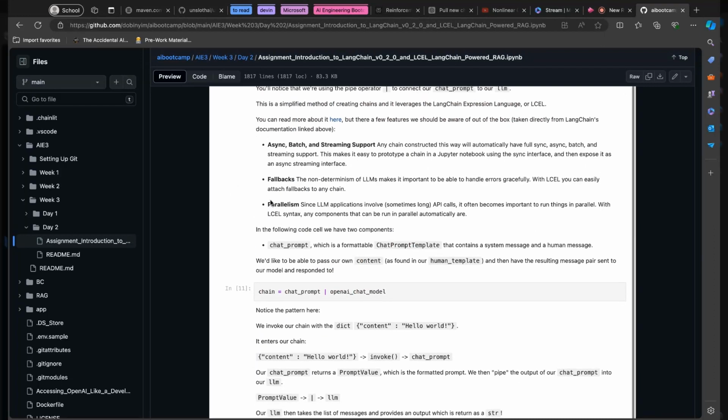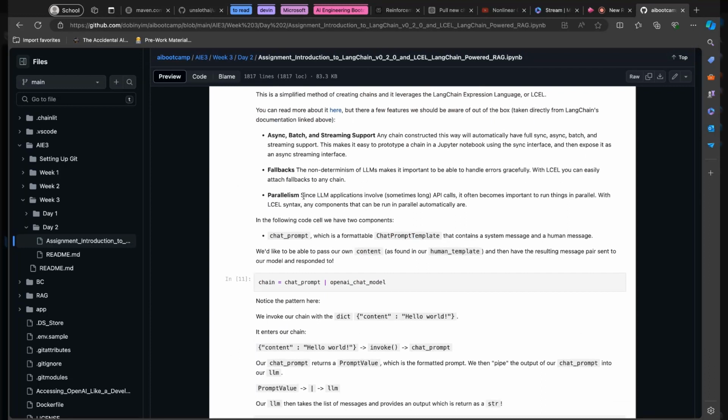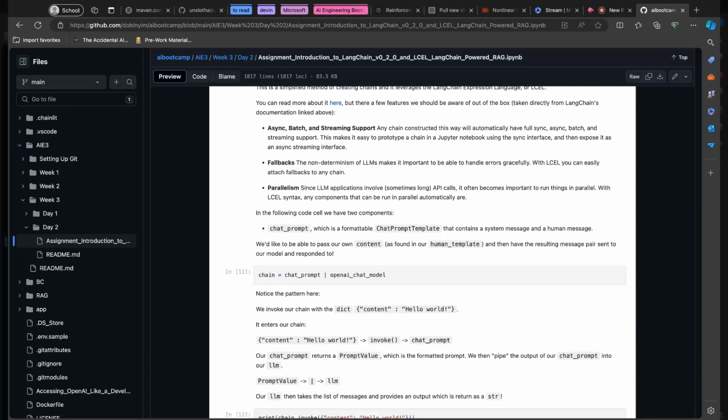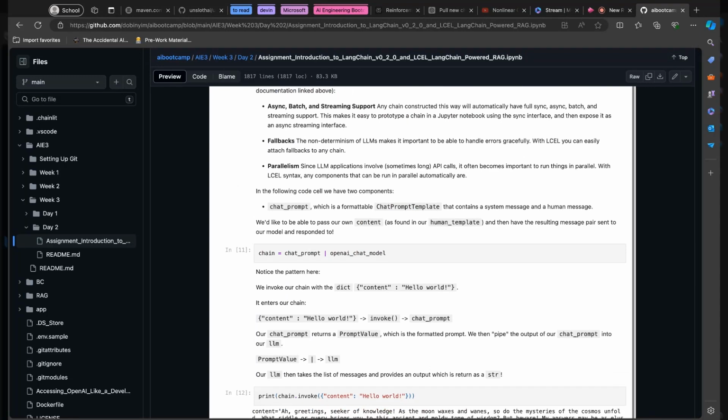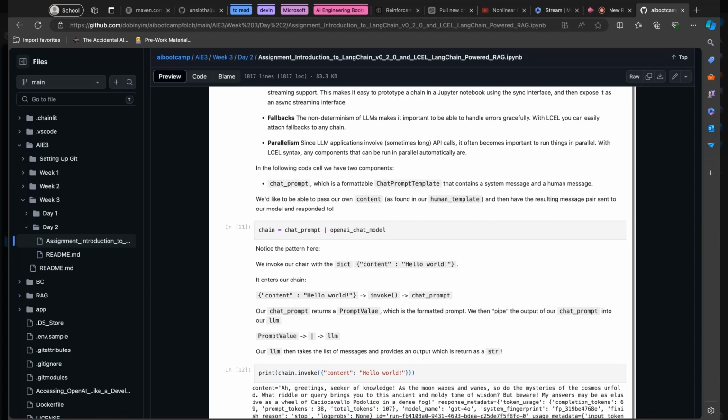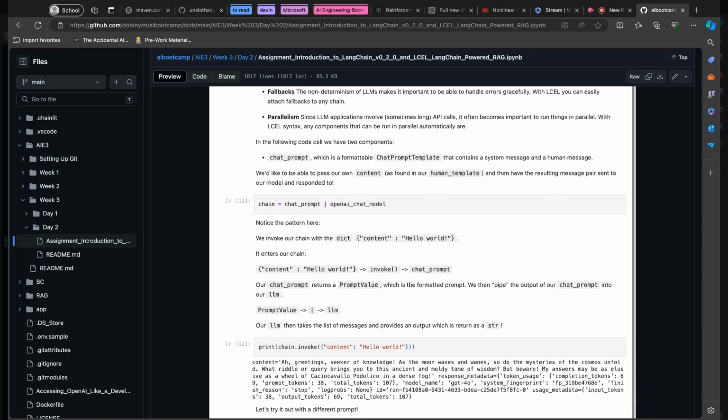Another nice thing about LangChain is the fallback, so that in case something fails, like the rate limit, it'll quickly switch over to the alternative method without human intervention. And parallelism, which means that you can invoke multiple tasks simultaneously, which makes scaling very easy to do, which is the answer to the question later on.